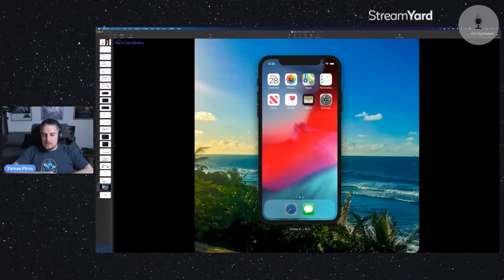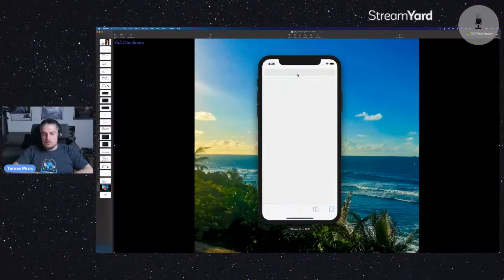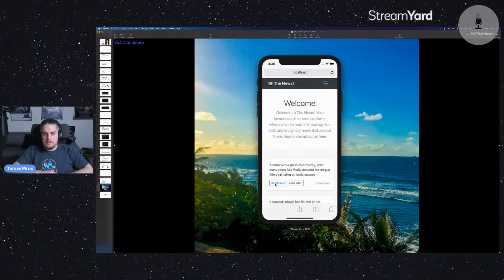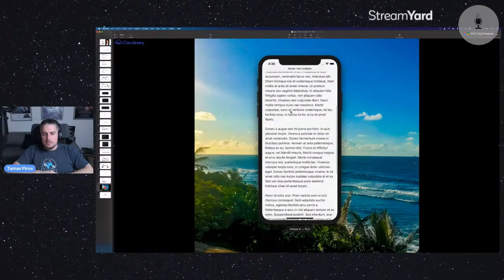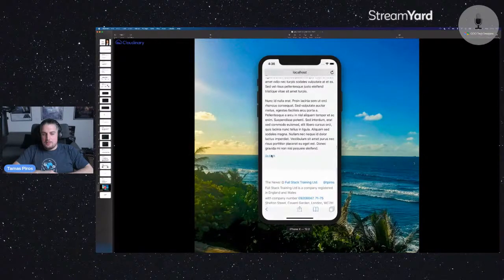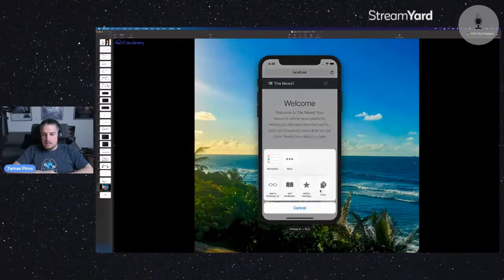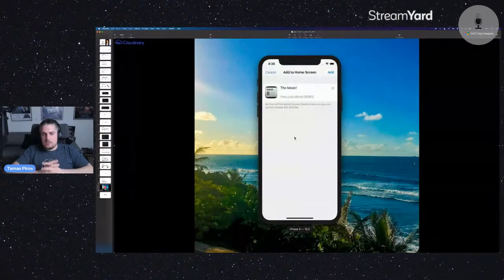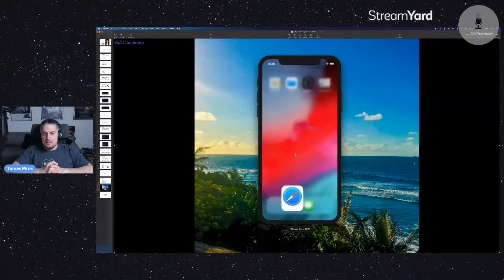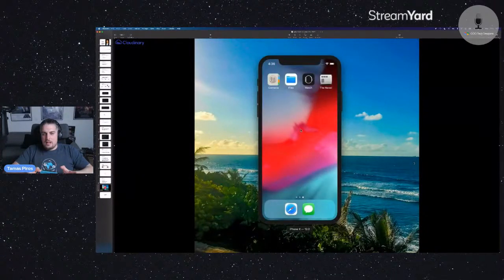So here's an iOS simulator. I go to open up the browser, go to the news website, which is localhost 8080. I can read more and do stuff, and then I'm going to click on this icon and click on Add to Home Screen, and you can do this on Android and iOS as well. Notice the icon, and now it looks like an application.